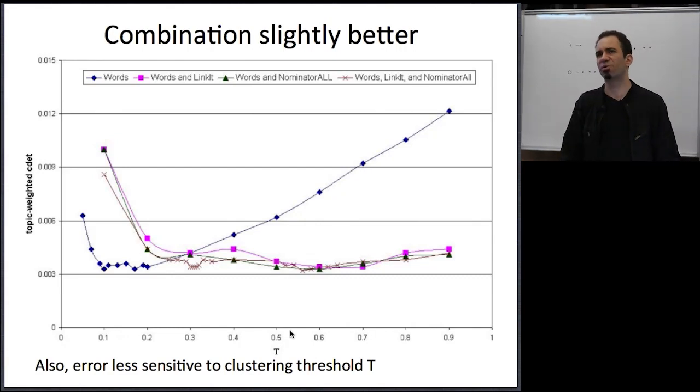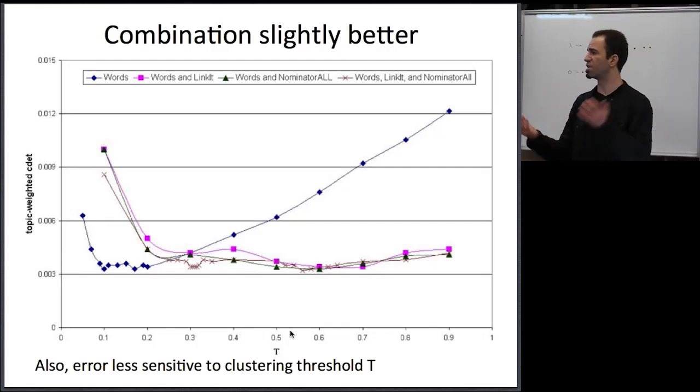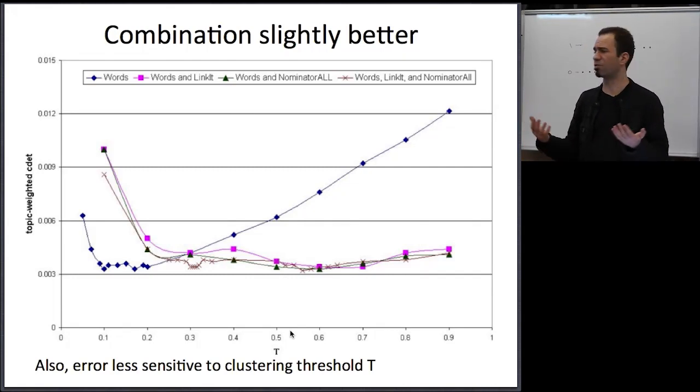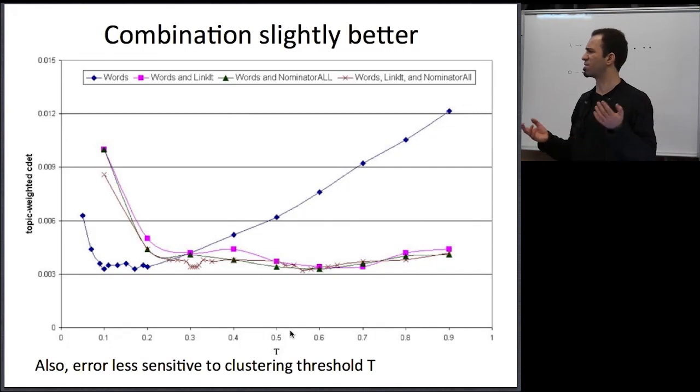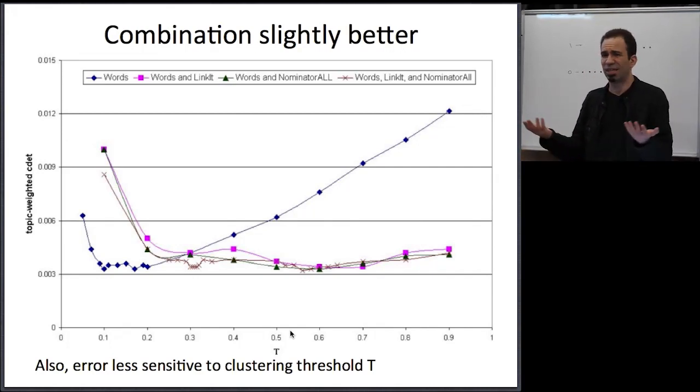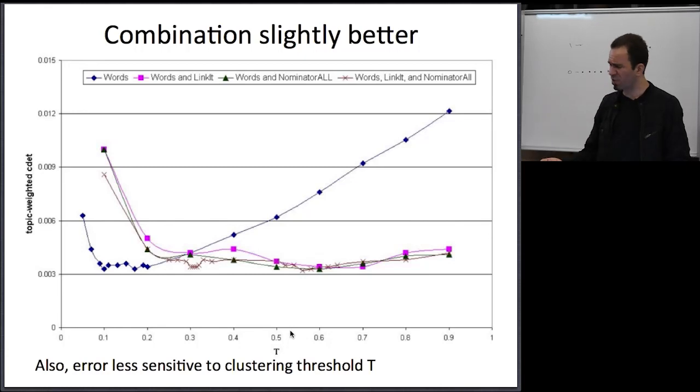Because we've defined this distance function, cosine distance. It returns a number between 0 and 1. If the documents are identical, it's 0. If the documents have no words in common, it's 1. So what does a distance of 0.4 mean? What's the difference between a distance of 0.4 and 0.5? It doesn't really have a human interpretation, and it will also depend on the documents. So we don't really know what to set that threshold as. You just sort of have to change it like a slider and see what gives you the best performance.